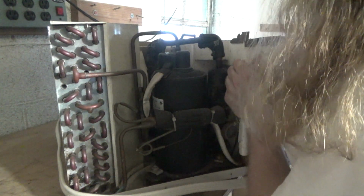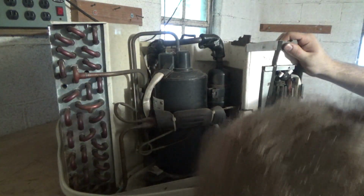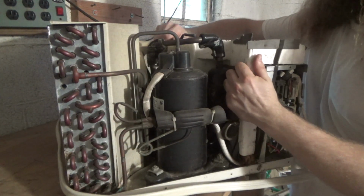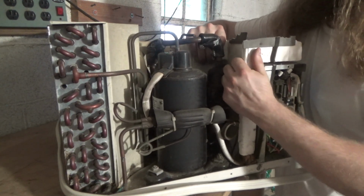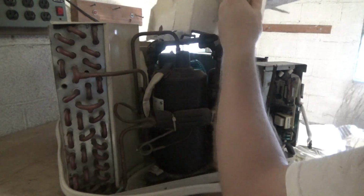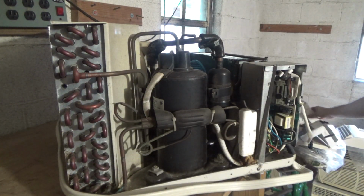Really get to it to cut it because the compressor is in the way. Well, inadvertently, I think it partially broke, but whatever, it needed to come apart and go back together just fine.